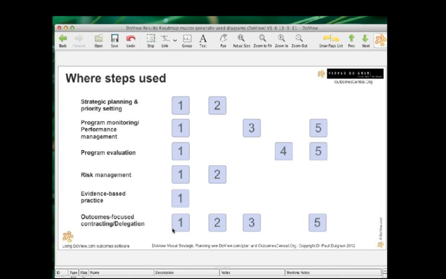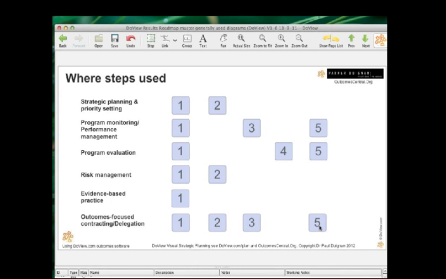And if we're doing outcomes-focused contracting and delegation, we do the model building, the alignment, the measurement typically, and the dashboarding, reporting back. So the great thing about this approach is it integrates those organizational or program planning processes, which in the past have sometimes been seen as separate activities. It integrates more into the one integrated process, and as I said, puts the P back into M&E, the planning back into monitoring and evaluation.